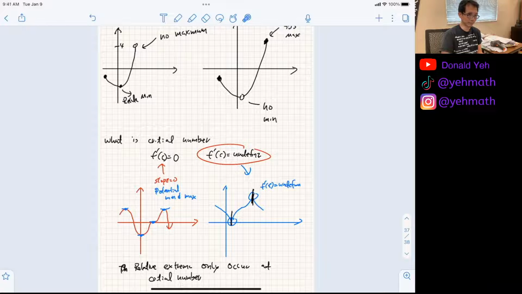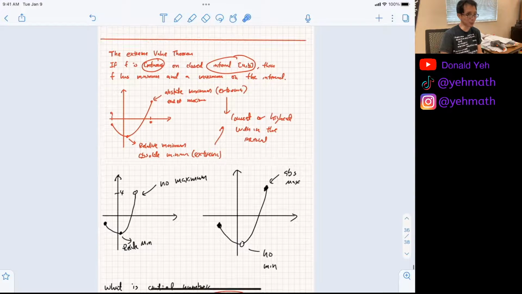The one on the right is not a critical number? The one on the right is not differentiable at that point. It's not continuous, so there's no minimum required. You can have a minimum and maximum, but it's not necessary to have it. You could have it like this, right? You could have a minimum, you could have a maximum, but it's not a for-sure thing. If it's a theorem, it has to be a for-sure thing. It has to have a minimum and maximum.